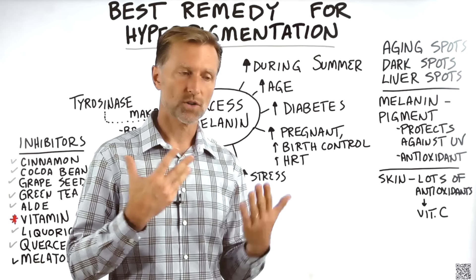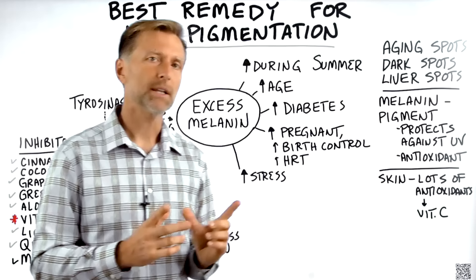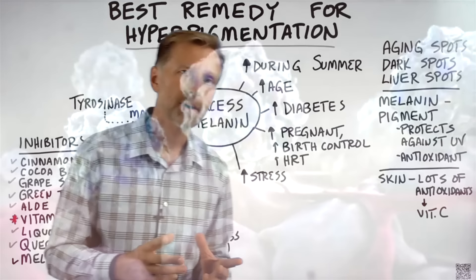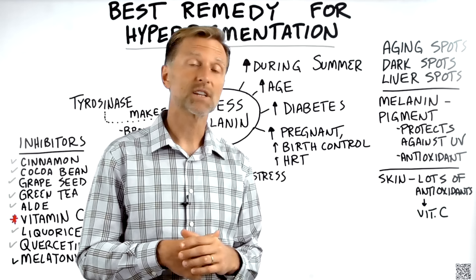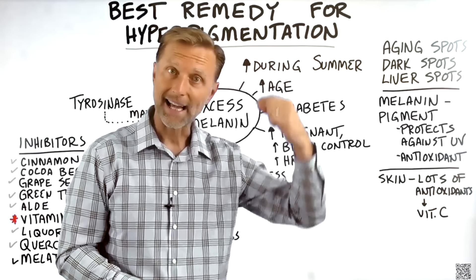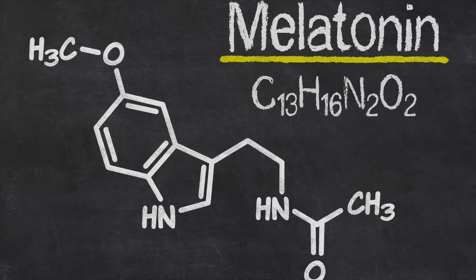So is it the sun that's really causing these dark spots? Not necessarily. If you're going out in the sun and baking and burning your skin, yes, that's an excessive amount. But typically it's because you're going out in the sun and you don't have enough antioxidants because your diet isn't right, and this melanin has to overcompensate. The cool thing about getting infrared from the sun and generating melatonin is that you don't necessarily have to expose your skin directly — because the infrared wave goes right through your clothing, your hat, and into your skull, and it can start to build up melatonin in your body.